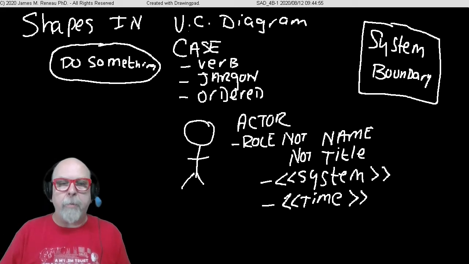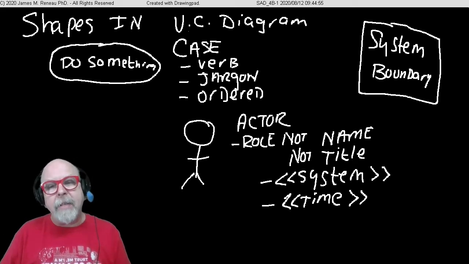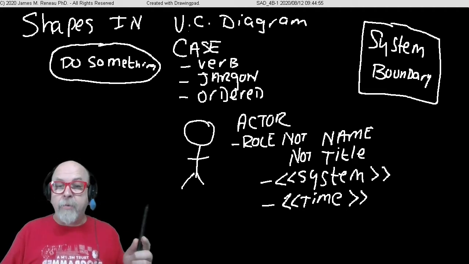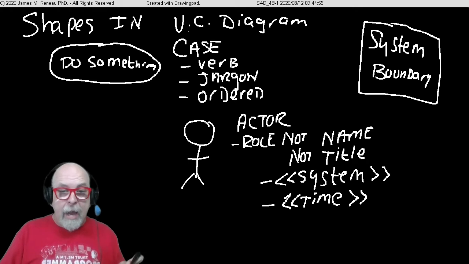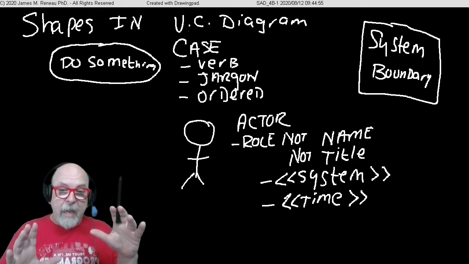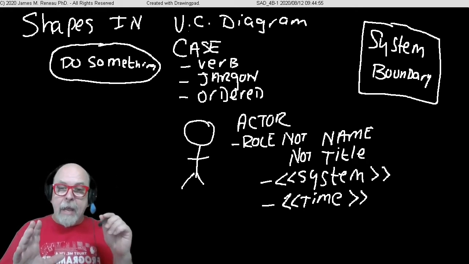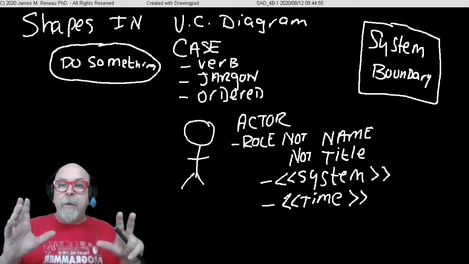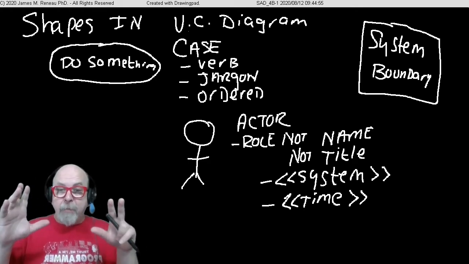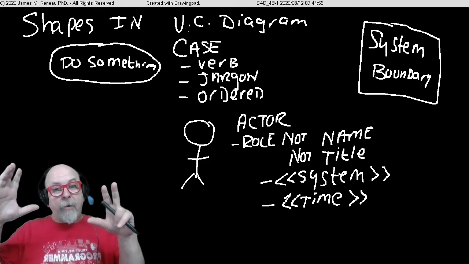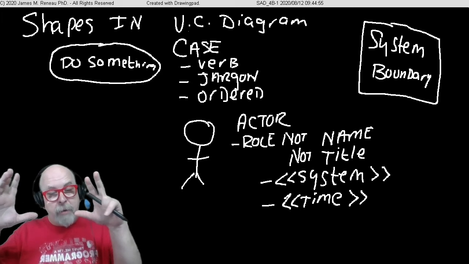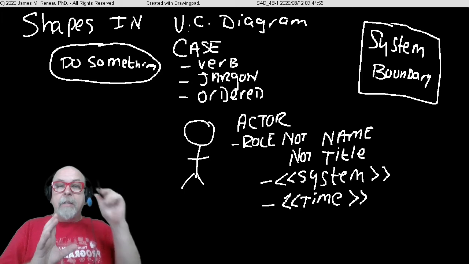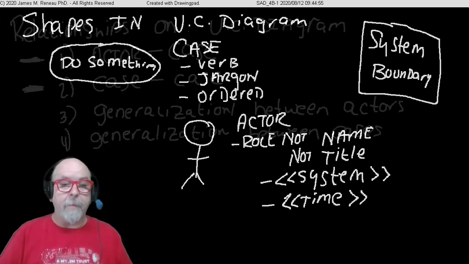That's perfectly appropriate. Another thing that you may see in some more advanced use case diagrams are system boundaries, where you'll see a line surrounding a whole bunch of cases and actors, and that represents the system. If you've got multiple systems that communicate and connect back and forth, you may have a large diagram with this system with its use cases, and this system over here with its use cases, with system boundaries around them.